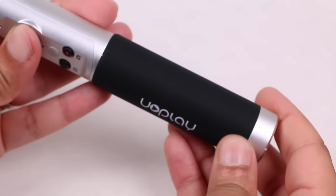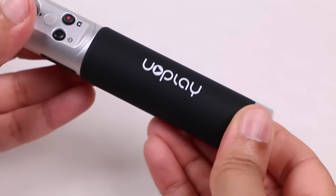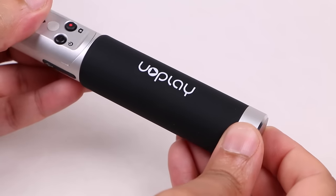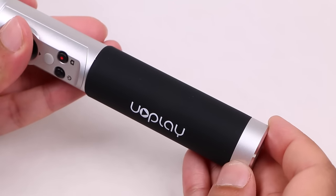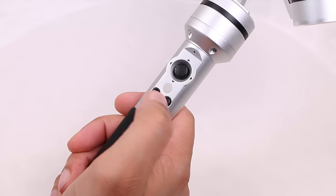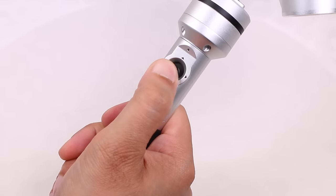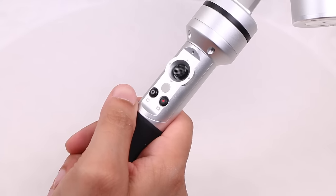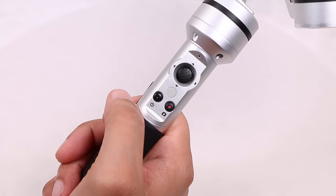Above this is a hand grip finished with a soft rubberized texture alongside some simple branding, ensuring the handle is easy to grip and comfortable to use during longer recording sessions. The gimbal's controls are within easy reach for the user's thumb, with a four-way control stick alongside the main power button, as well as a button we don't usually see on smartphone gimbals, a shutter button.